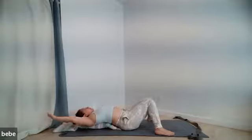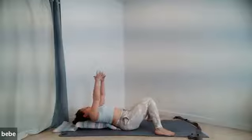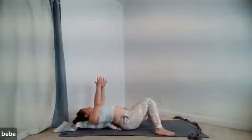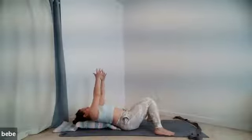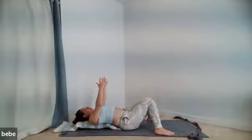Now, hands to the sky. Remember what we did at the beginning of class? We're going to do that where we're gliding the shoulder blades, reach the hands up, and then now let your shoulder blades melt towards the earth, up against your support. Inhale. So arms stay straight, but find that movement, that gliding behind the shoulder blade.